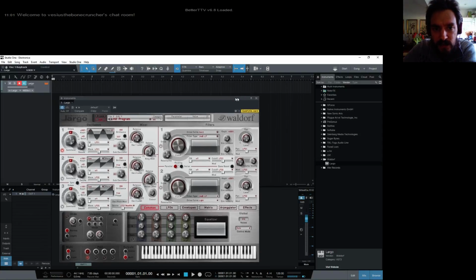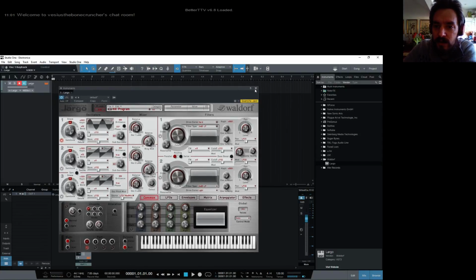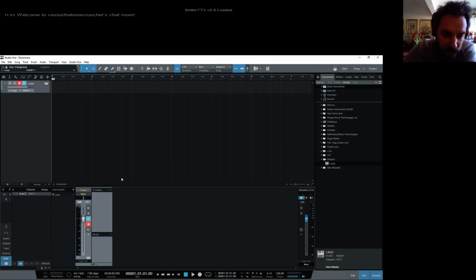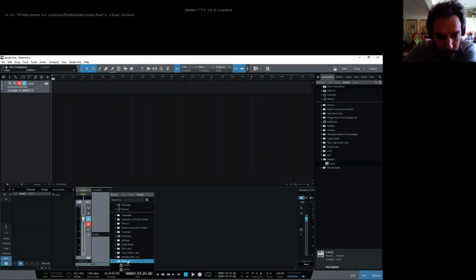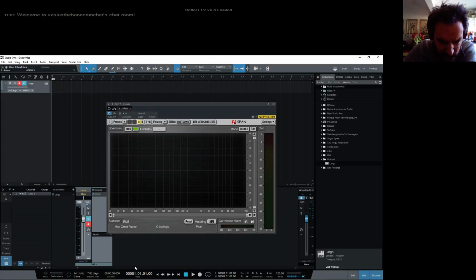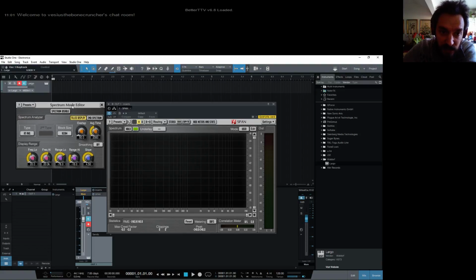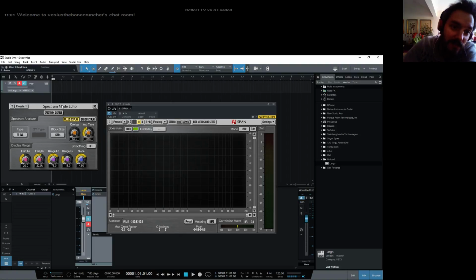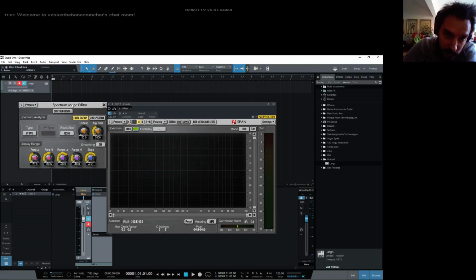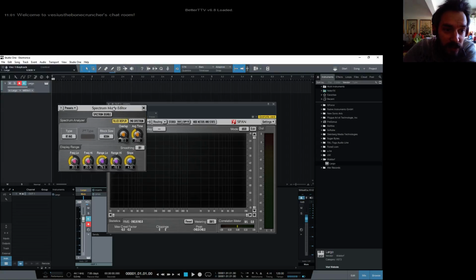And then, for the sciencey bit, I need to try and determine what kind of frequency I want my oscillator to be on. And the easiest way of doing that is if I open up a frequency analyzer. So I'll jump down to here. We'll open up Span. This is free. Span is a truly excellent piece of software, which I strongly recommend you go and download. It's from Voxengo. It costs you nothing. It's one of the very, very few spectrum analyzers that I trust. It's certainly a lot better than notoriously Waves' PAZ analyzer, which is junk. And I strongly recommend you don't use that because it lies. This one is pretty much accurate.